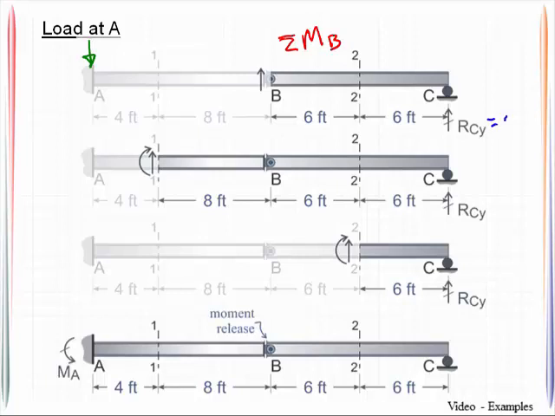If you do that, you'll find that this reaction is indeed zero. Once you know the reaction at C, you can reassemble the structure and start cutting it apart at the places where you need to know something internal. So let's keep in mind that we now have this reaction here as being zero. We have now cut at section 1-1. Remember where our unit load is. It's over here, so it's actually not on our free body diagram.